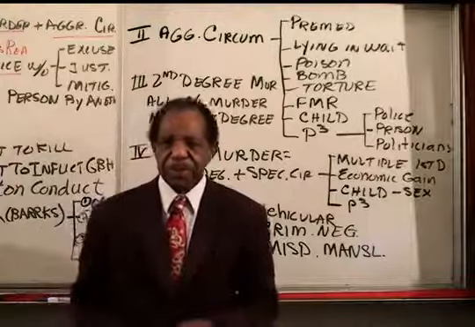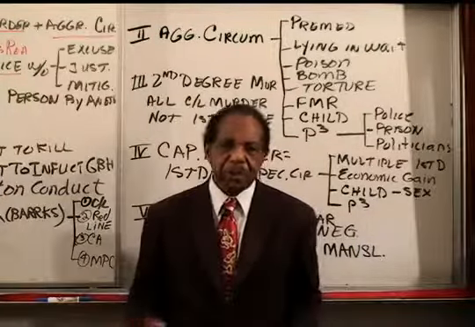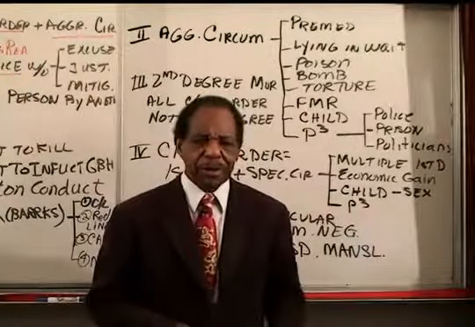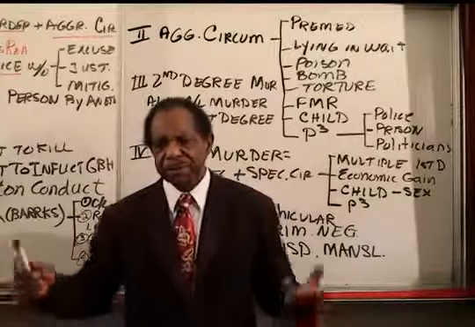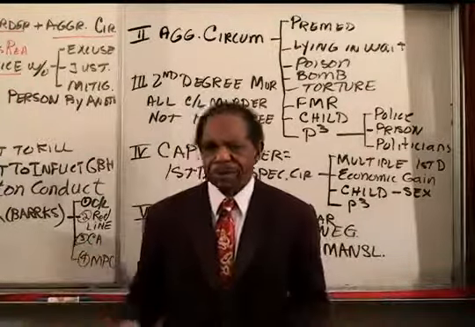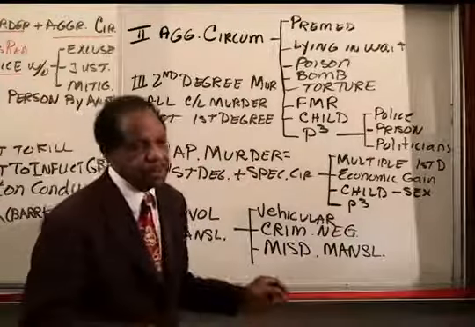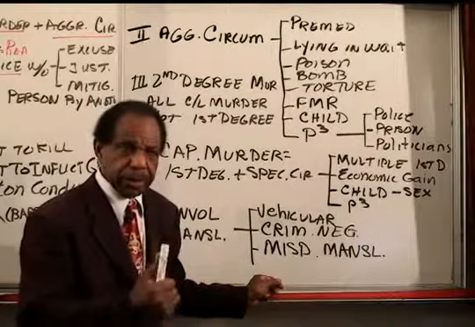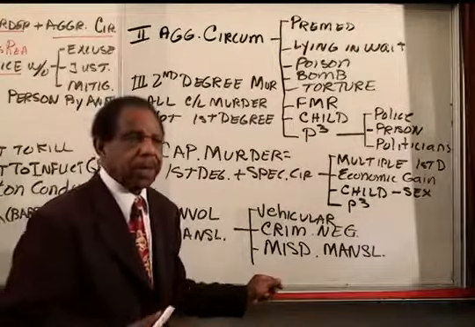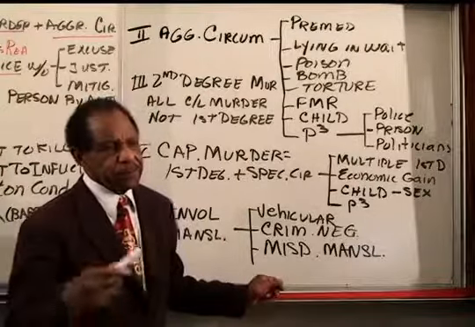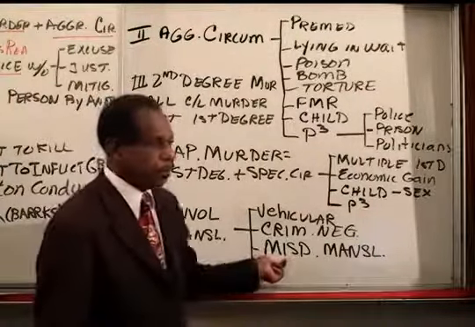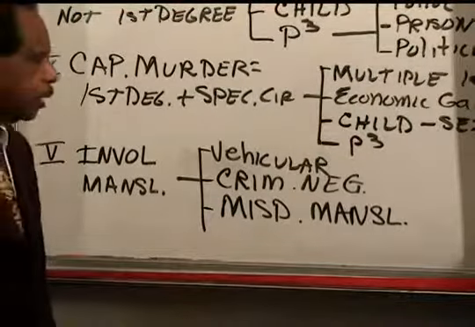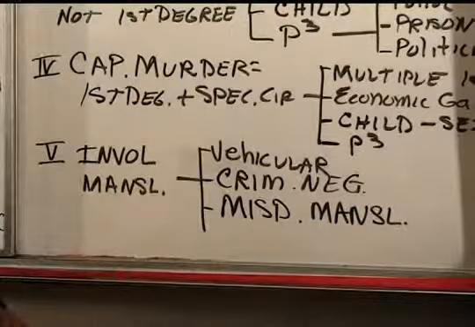A typical example: two people engaged in a simple street brawl in cowboy country, and one cowboy hits the other one, and the person falls and hits their head. No intent to inflict great bodily harm, just a simple fight. The people might have even been relatives, you know what cowboy country is like. I'm not insulting people in cowboy country, I'm just trying to make the image of two people who are fighting and did not mean to do anything except fight, just a simple fist fight. And the person falls and dies. Well, there's your misdemeanor, the simple fight, and somebody died: involuntary manslaughter. These are the typical ways to get your involuntary manslaughter.